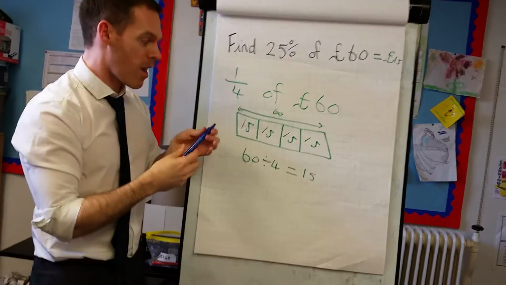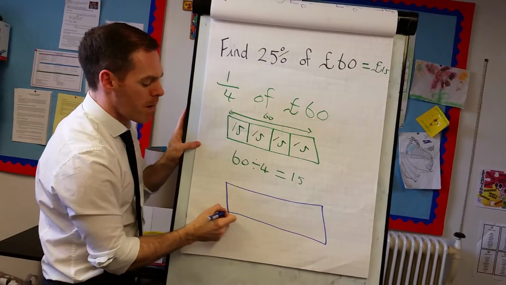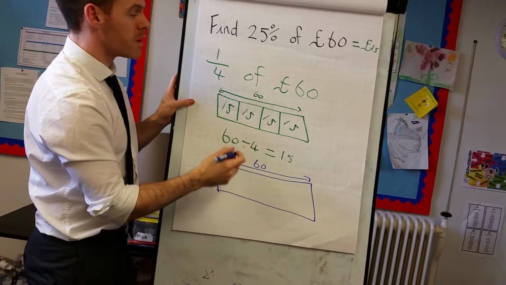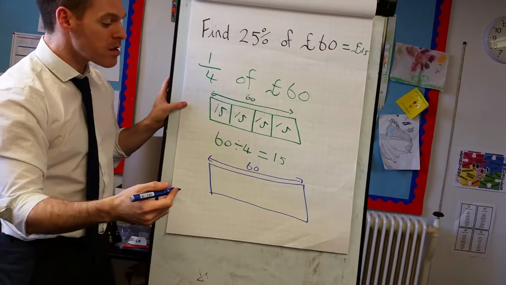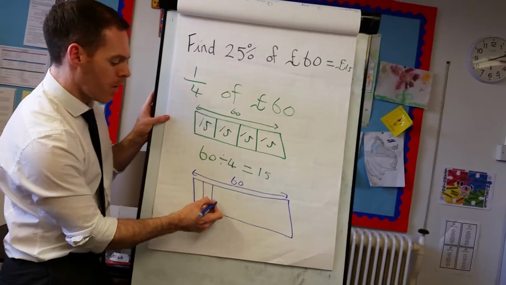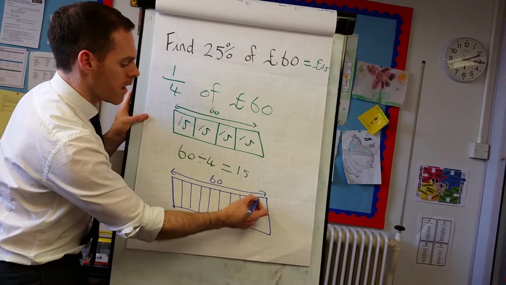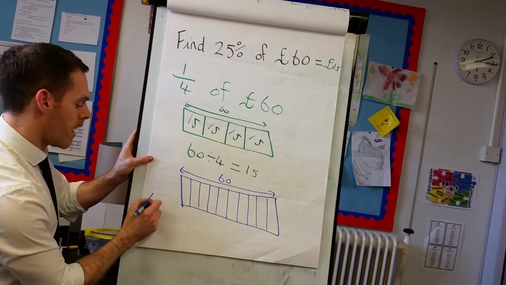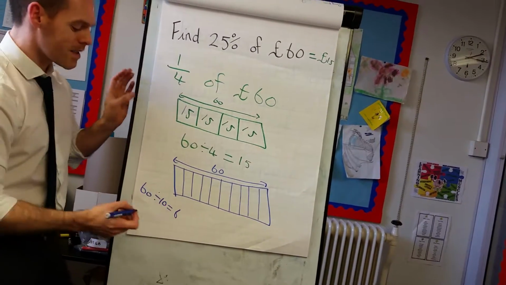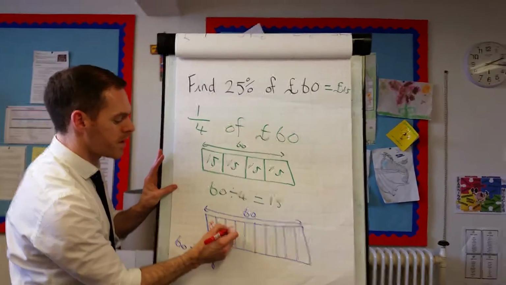And if I show you that very quickly, if I just did it as a percentage, you'll see that you get the same answer. So I've got my bar, which represents £60. I'm dividing it into 10 equal parts. 1, 2, 3, 4, 5, 6, 7, 8, 9, 10. 60 divided into 10 equal parts means that, again, I just need to move my digits one place. That's going to be 6. So each part is going to be worth 6.